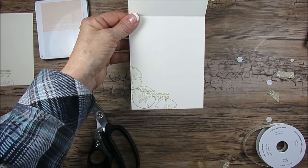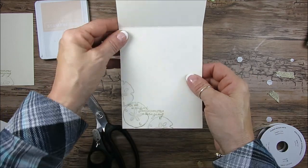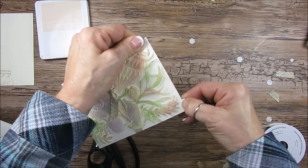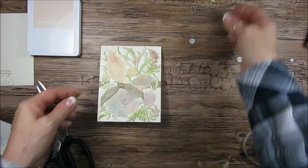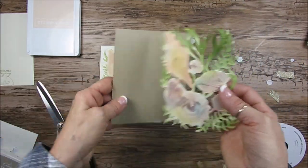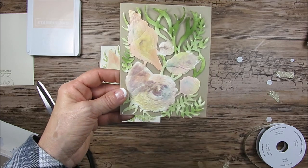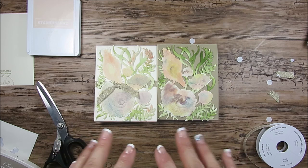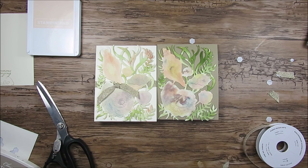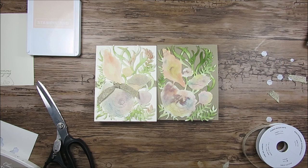This is a very soft ribbon. I'm not putting a greeting on the front — I'm putting a greeting inside — and I cut this diagonal. This one can be a little bit shorter. Voilà, how beautiful is that! And inside I stamped the sand dollar in gray granite and in Old Olive: 'You are unique and completely amazing.' I love that greeting. The card base was Very Vanilla thick card stock — you want the thick card stock because you're really tying that ribbon tight. I will use the same ribbon but we're going to put it on Crumb Cake. As it dries, all the colors are coming to life and we get all the embossing. I will have all the colors I used listed right below in the direct link — it'll bring you to my blog post and all the information will be there. You can order the product 24/7 right there, all for those living in the US. Thank you so much and have a lovely day, my friend! Bye-bye for now.